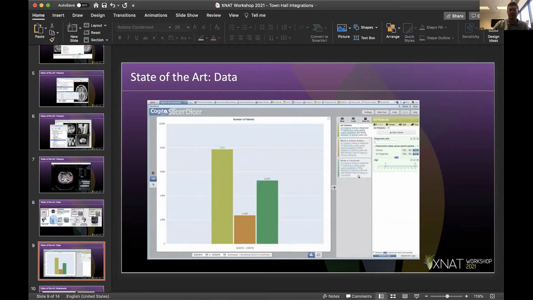Obviously, it has issues because it's EPIC dependent. It's requiring us to figure out how to work with EPIC, and they're not the most open organization in the world. But I think it will power a ton of cohort development and really streamline a process that's been very slow and tedious for many years.